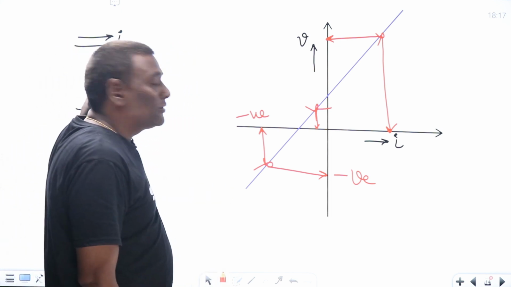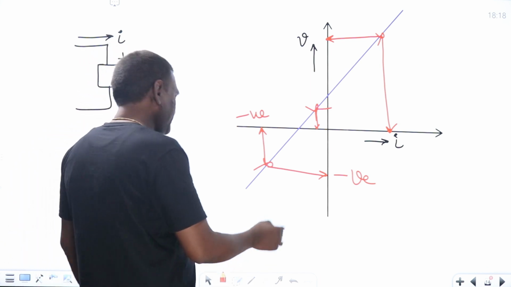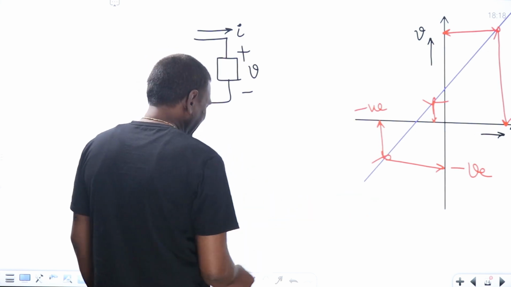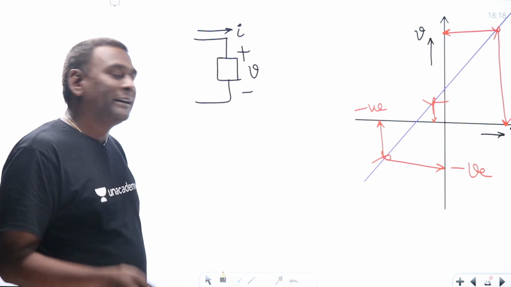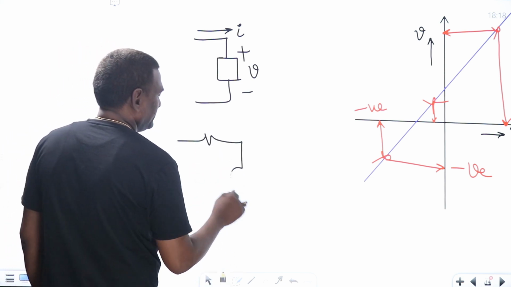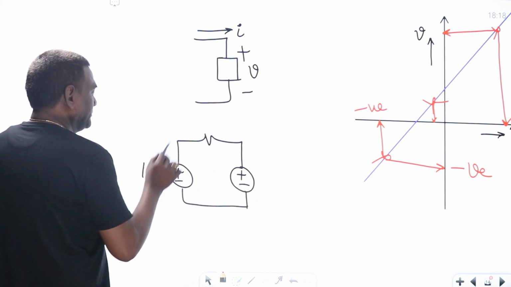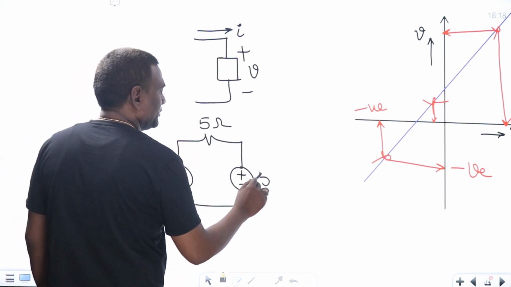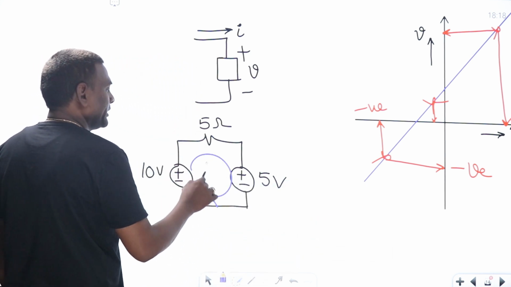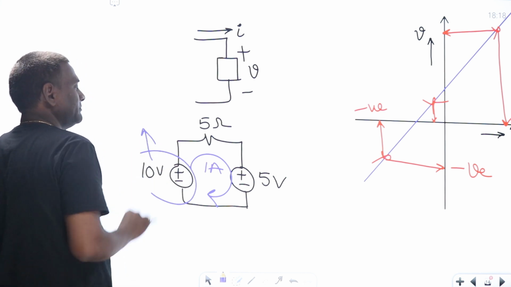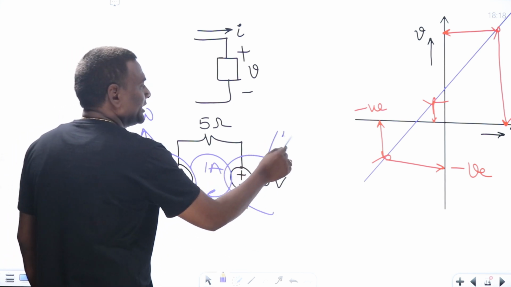Right? But for this particular system, I have to say only one thing, active or passive. What should be said? Active. Because let me think of the example I have taken in our previous sessions while explaining active elements. This is 10 volts. This is 5 ohm. Then how will current flow? Current will flow in this direction, (10 minus 5) by 5, 1 ampere. And it is actually delivering power, 10 into 1, 10 watt. It is actually absorbing power, 5 into 1, 5 watt.